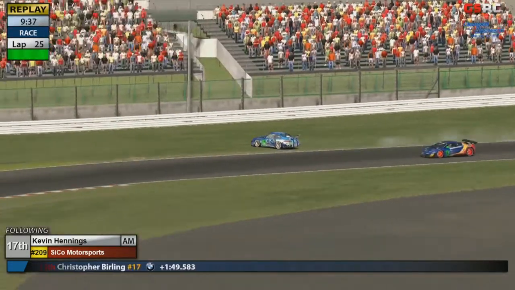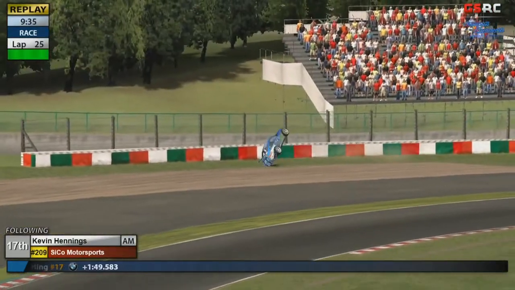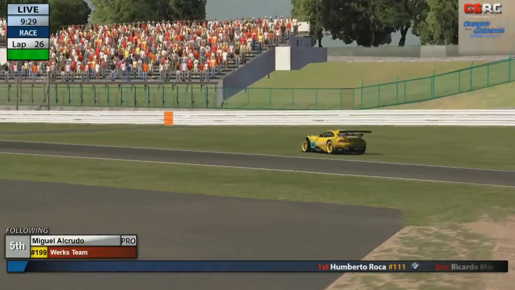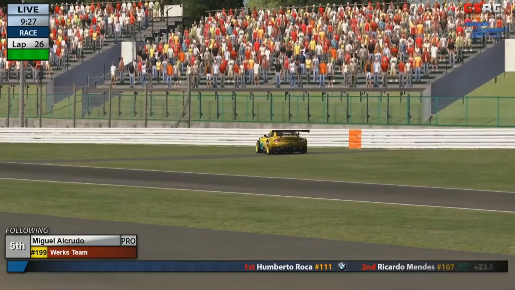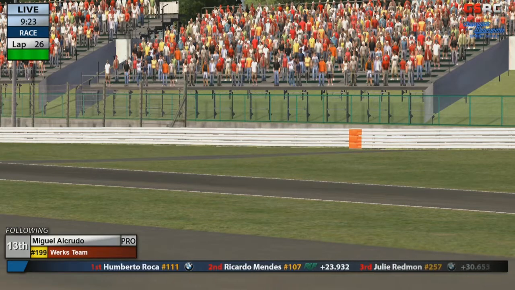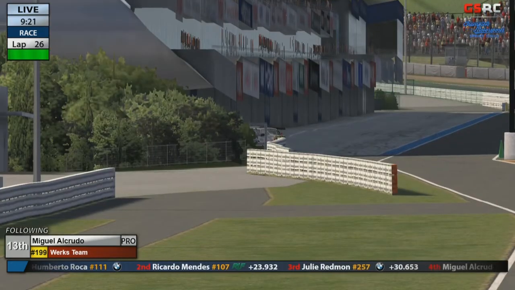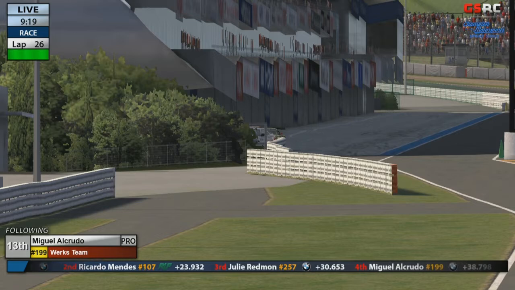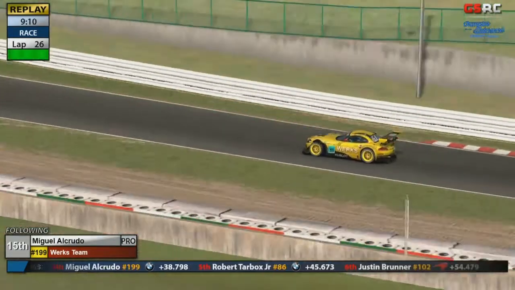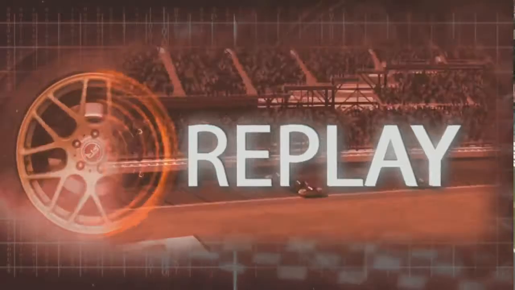But let's see, who am I looking at? I'm looking at Miguel Alcrudo, who qualified second. He is running 5th right now. He's losing time hand over fist to Robert Tarbox. And actually, he brakes and pulls off track. Miguel Alcrudo off the track, the BMW sitting there. Now in the pits, not sure what happened there. Perhaps we can get a replay. Something must have happened to him. Again, we speak about somebody and they're off track or in the pits. I think people might not be too happy with GSRC at the moment.